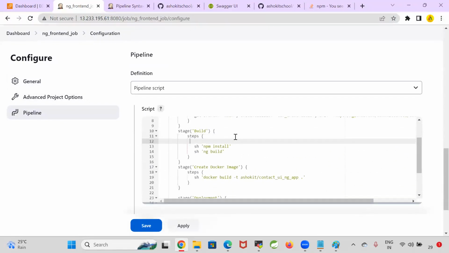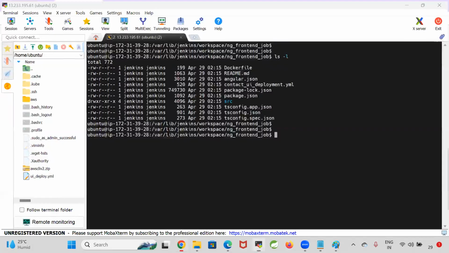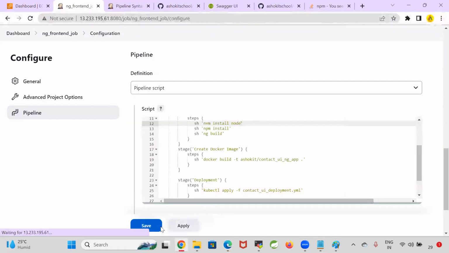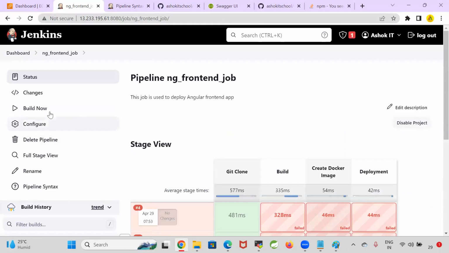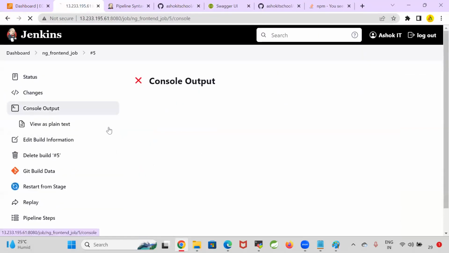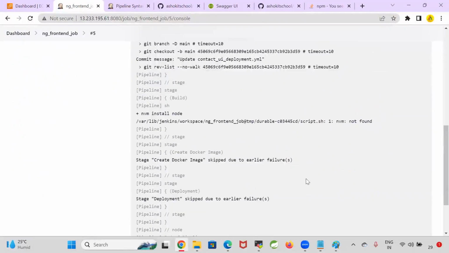Before this, sh nvm install node, then npm install Angular CLI, ng -v. That is fine. Apply, save. Run this. Console output: nvm is not found.